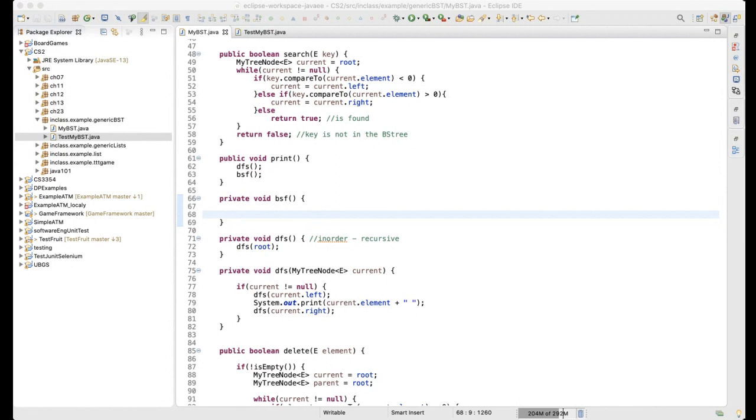So here I'm going to use the queue. I already have it, so I'm not going to explain it because it's your job to write this code. I'm just going to put it here. Again, as I said, you can do that in a recursive way too.